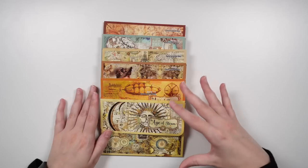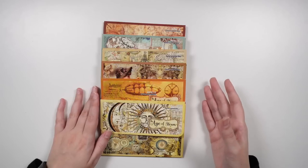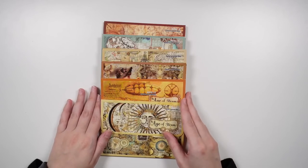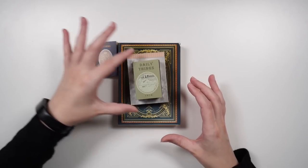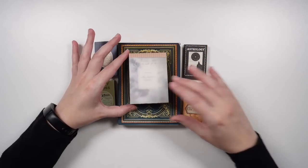Like I said, I think that these papers make really good bases for collages because they're a little bit decorative and then you can just layer bits on top of them to build up whatever it is you're working on. Continuing with our paper bits and more vintage style paper bits, we have a bunch of little books of different little paper cards and stuff like that.